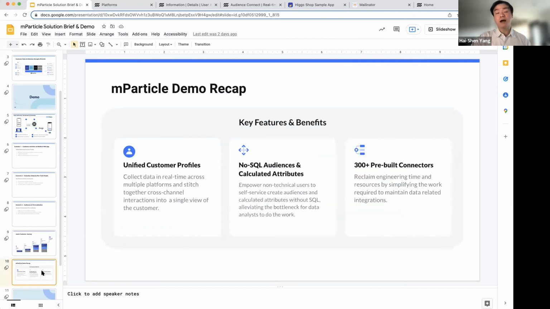And really, the benefit of using a customer data platform like mParticle here is to give you that unified customer profile. And also, we don't rely on SQL queries or engineers digging into a database or data warehouse to give you those results.